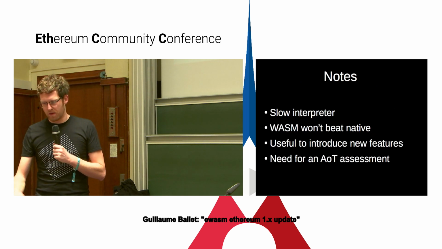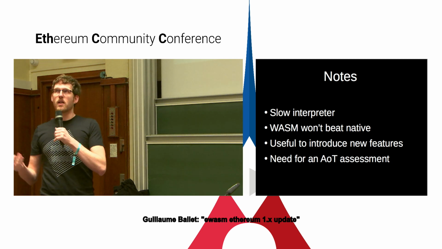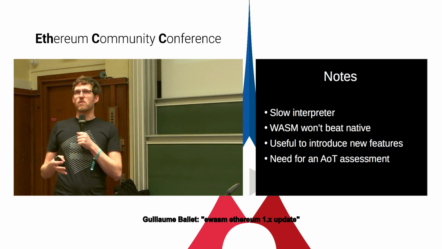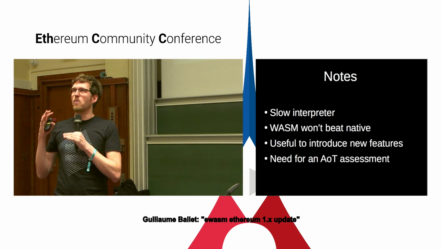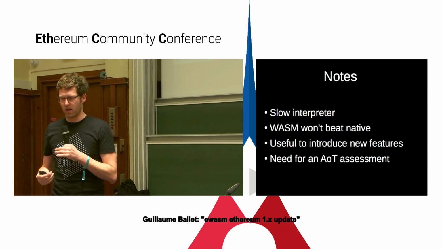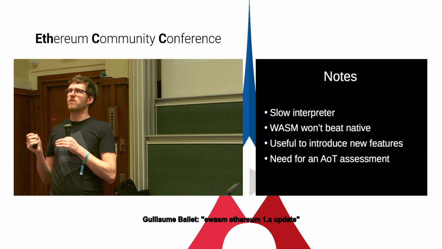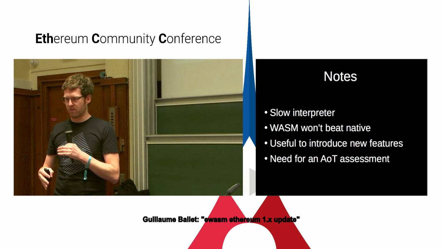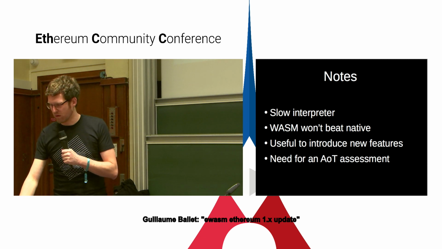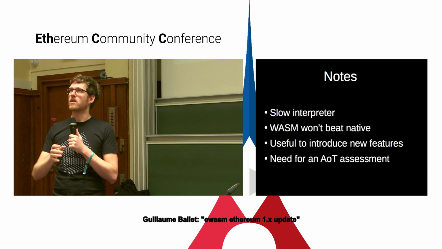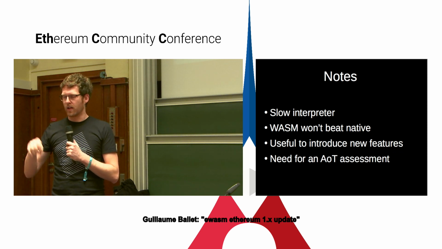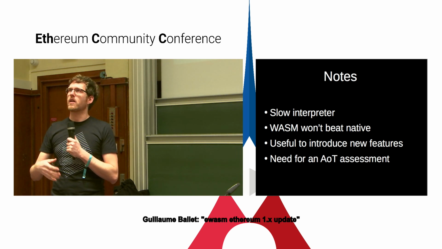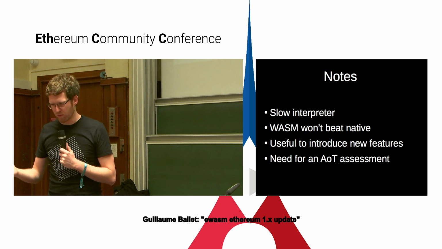Right. So just skimming over, basically the idea is that we're not going to replace the existing precompiles based on those numbers. What we want to do instead is use WASM to introduce new precompiles, like new features. You can just have it ready. All you need is a WASM interpreter. You distribute your contract, and every client can immediately enjoy the benefit from using your contract.